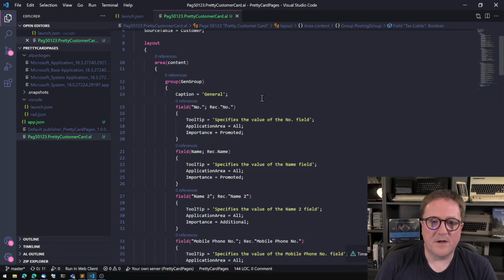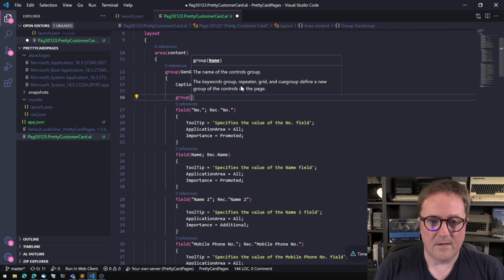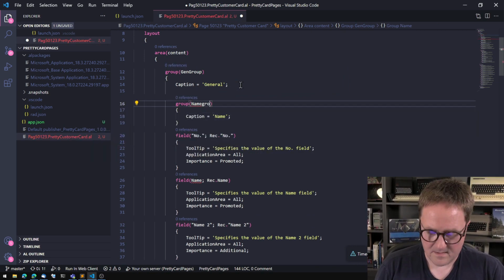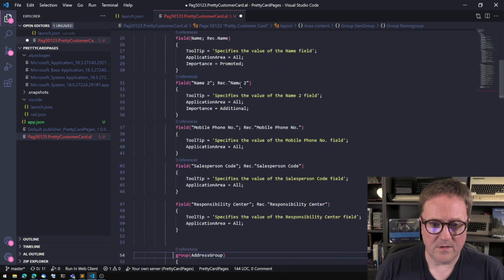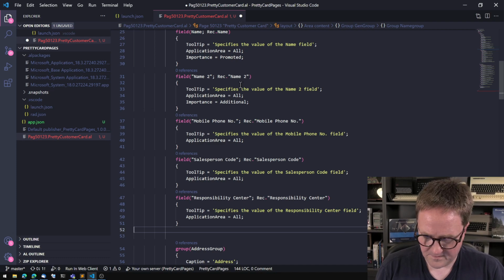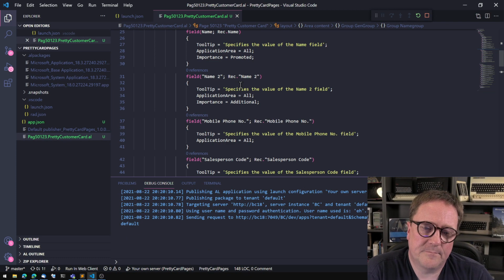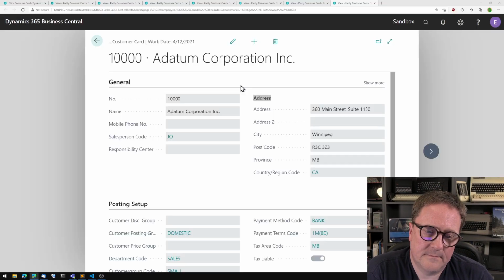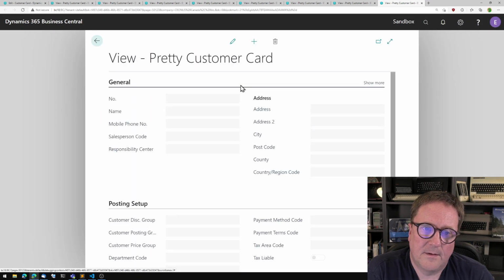If we went in here and created a group called name, and we'll do caption equal name group, and we'll include a bunch of fields in that. And deploy again. And we need to render.